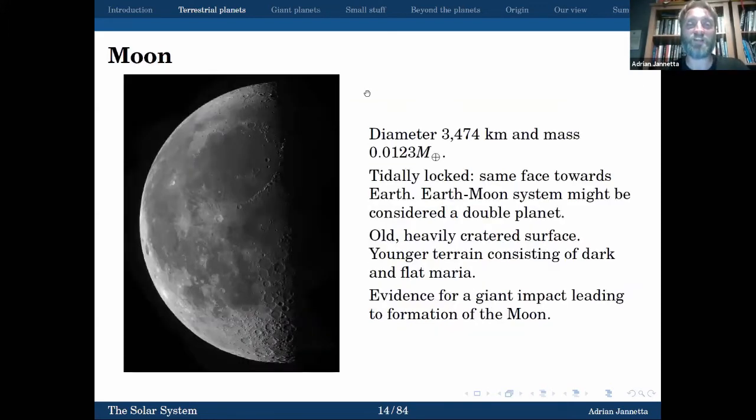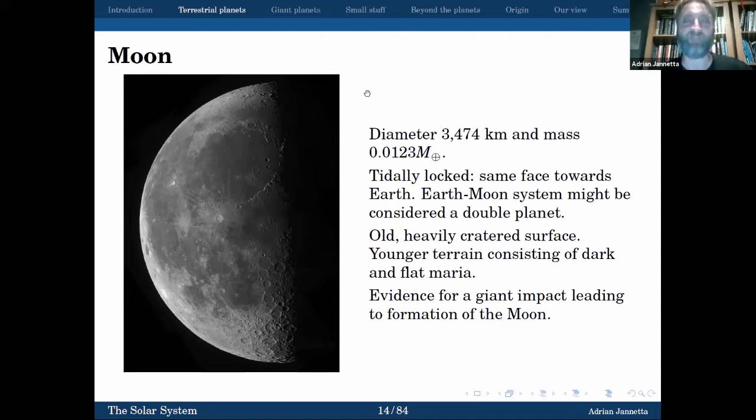Now, the moon is actually quite interesting because in comparison with the other planets that have moons, our moon is quite big. It's about 1/4 the size of the Earth. It's tidally locked towards us, so we see more or less the same face all the time. And its surface is a mixture of old and new terrain, so that the lighter parts of the moon are the highlands and the older, really heavily cratered parts of the surface. The dark parts, the bits that make the shape of the man in the moon, are the newer regions.